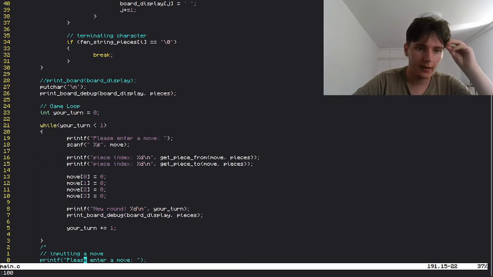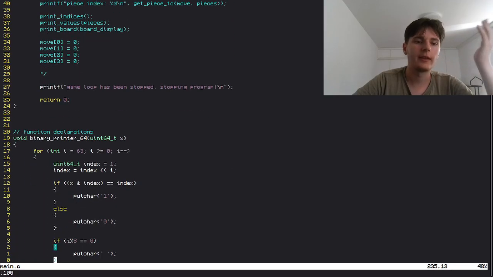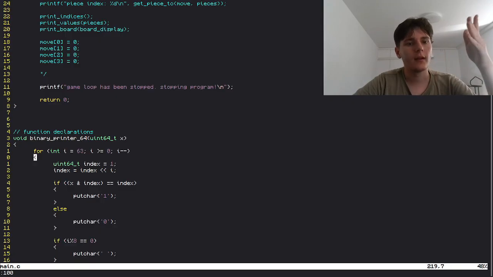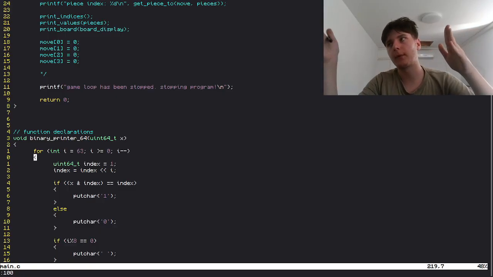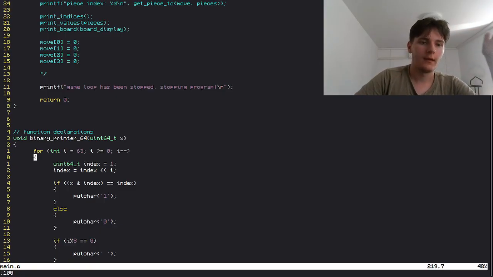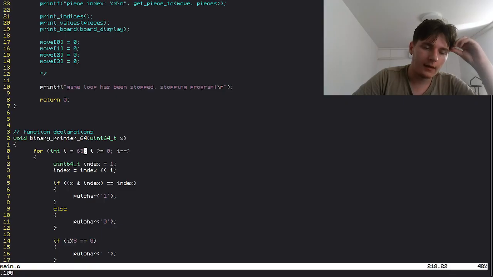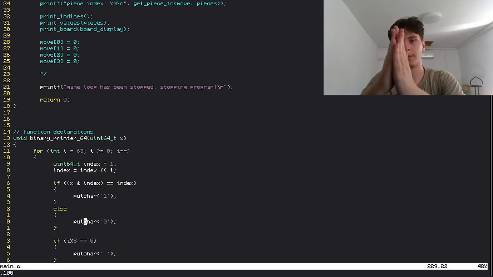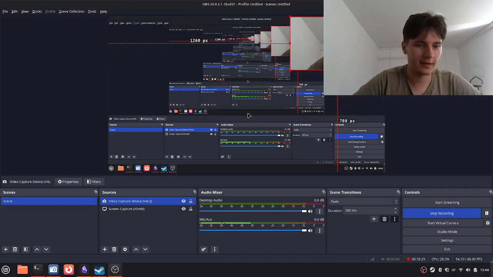Yes, okay. The binary printer function, the way it works is we don't move from the right, we move from the left. We take i to be the 63rd bit. How can I explain it better?